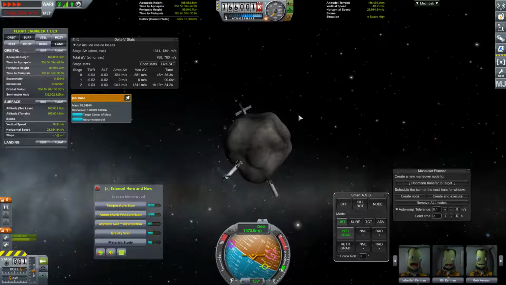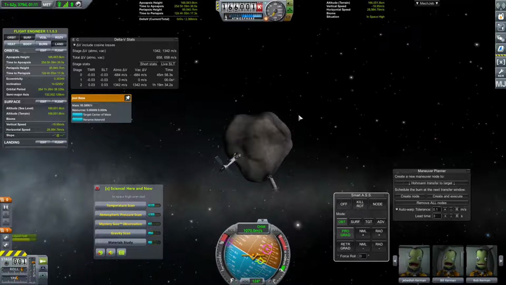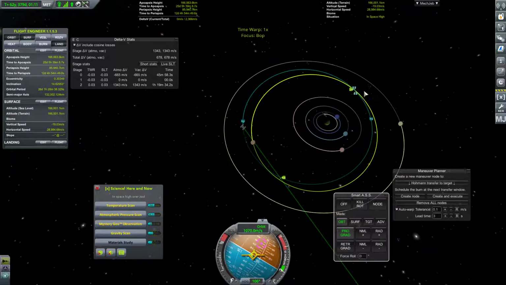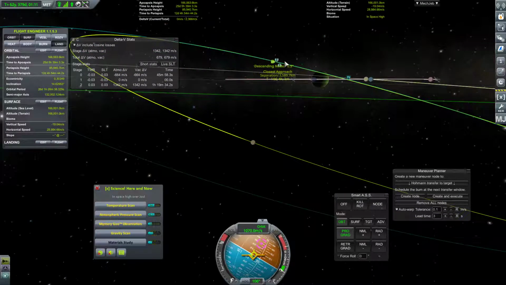There we go. Okay, so I'm going to go ahead and take it off of 4x time acceleration. And as we approach a little bit closer, I'm prepared to kill our momentum. Our rotational momentum, our torque, if you will. So let's just hop on over into the prograde marker. And we are there as of right. Little further. Little further. I'm going to call that good enough. Okay. Let's keep an eye on that. Target position at closest approach.